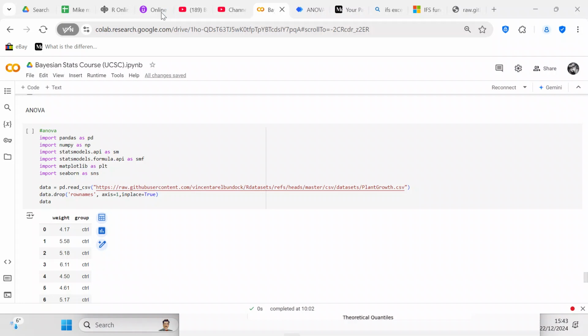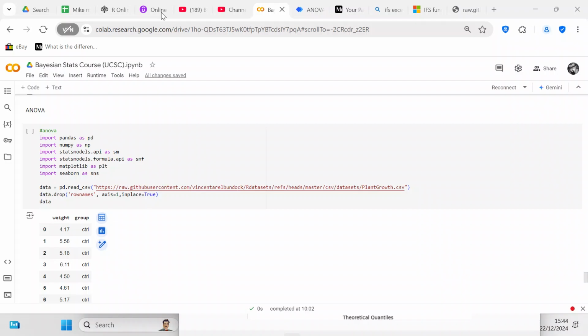So the first thing we're going to do in Python is import the libraries: pandas to create your data frame and manipulate the data, NumPy to perform numerical computations, statsmodels.api to provide statistical functionality, and statsmodels.formula.api. What that does is it works more like R, and it works with a formula. So that's a difference. They're both statsmodels, but this is statsmodels.formula.api. Then Matplotlib to visualize the data, and Seaborn to statistically visualize the data.